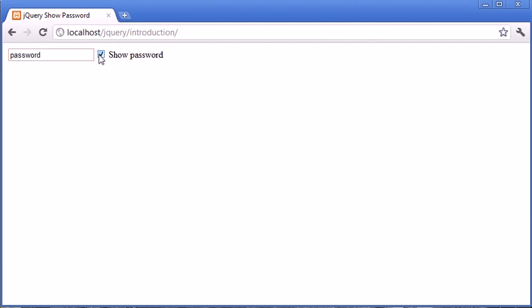So I'm going to click show password, and you can see that the password has been shown. But now when I uncheck it, it checked for the type, and obviously, let's just take an example. At the moment the type of this is password, so when we check the button it will check the type is password and it will create a new field with the type text, and then when we uncheck it, it will check and see if this is text, and if it is text it will change the type to password.